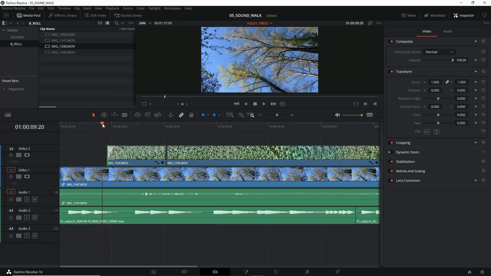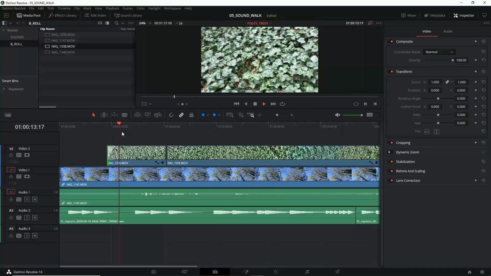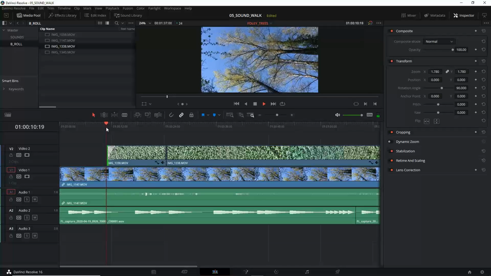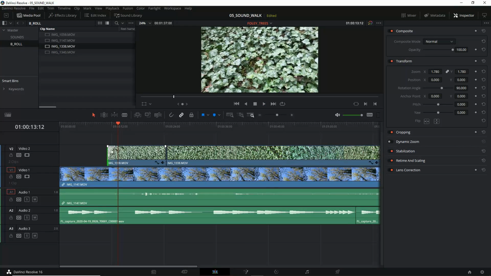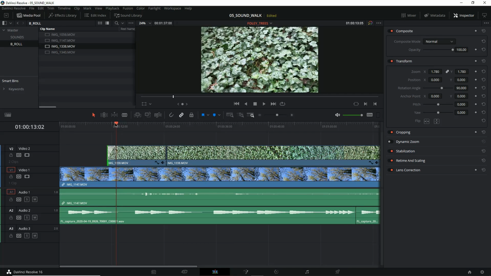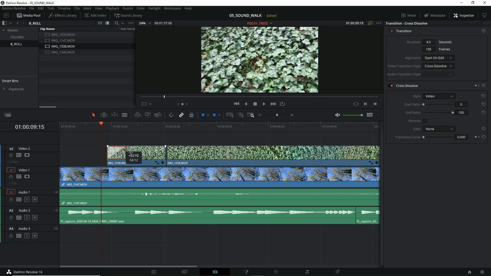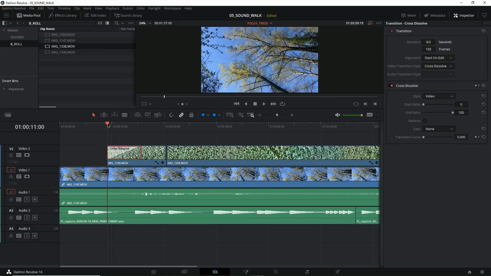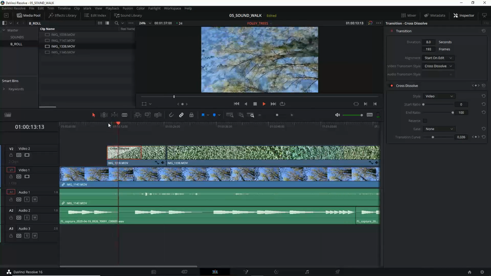Let's watch how this looks. Now you see that cross dissolve between the two. And it gives you this little box with a white and a clear side to it and a little bar. Now this box is flexible just like the track is flexible. So I can stretch this out and I can make my crossfade nice and long. That's what I want because this is just kind of a drifty magical scene and I want a nice long crossfade between the two.